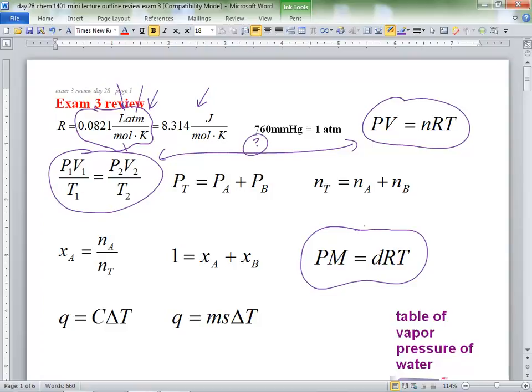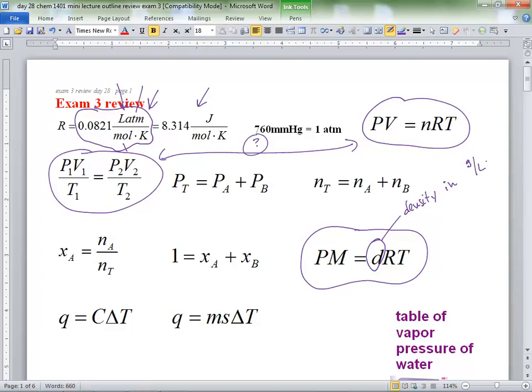Ideal gas law, PV equals nRT, revised to kind of rearrange it a little bit. Victoria, and we had PM equals dRT. What was little d? Density. And it had to be, Alyssa, in what units? Otherwise this whole thing wouldn't work. It had to be in certain units. Kimberly, you remember? Grams over liters. Right? Then everything else would work out.